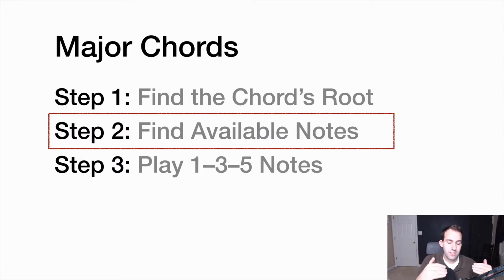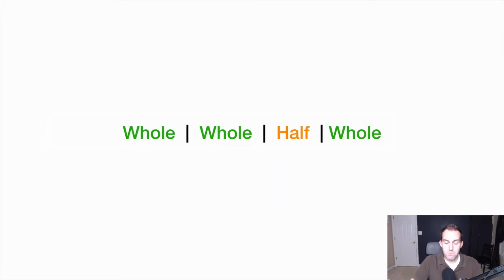This is just the same in a chord. You can't just play any notes to make a chord. At least you can't play any notes to make a major chord. You can only play from a selection. So we need to find those available notes so that we don't end up playing poop. All right, we want to make the right sounds. So there's a pattern we're going to learn, and I recommend that you memorize this. Super, super easy. It's whole, whole, half, whole.